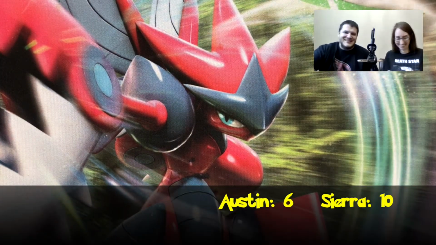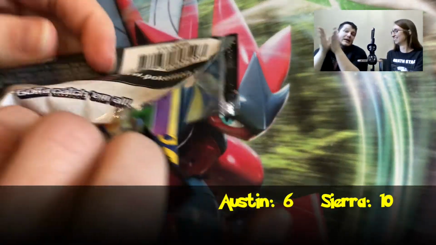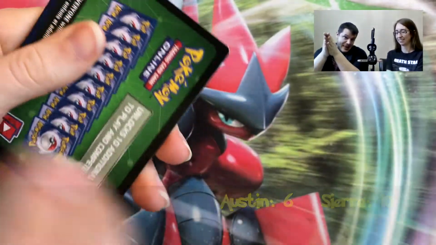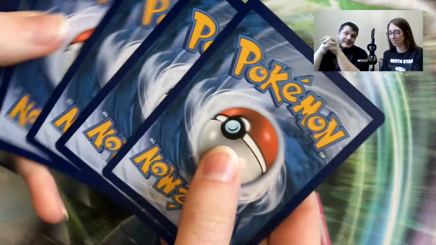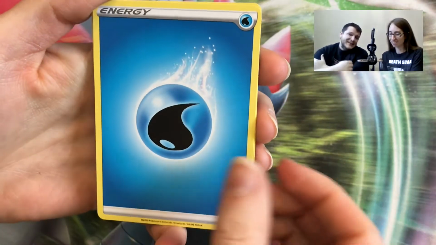0 points. All right, you're up 10-6. I really want wings, everybody. I really want chicken wings. Chicken wings. There's a lot on the line right now. All right, water.